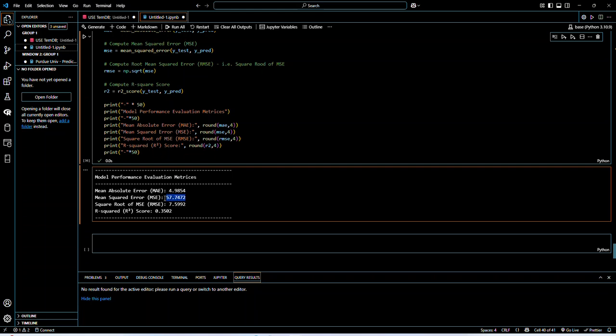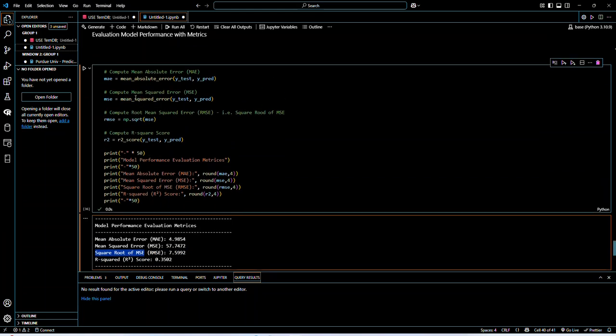But this can be large, and it can also dissuade you or not make you see the real picture. So it is always good to follow that up with the square root of mean square error.